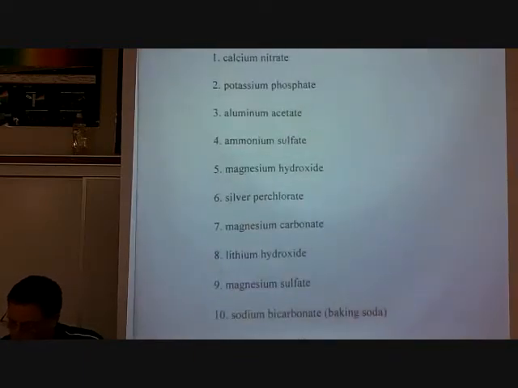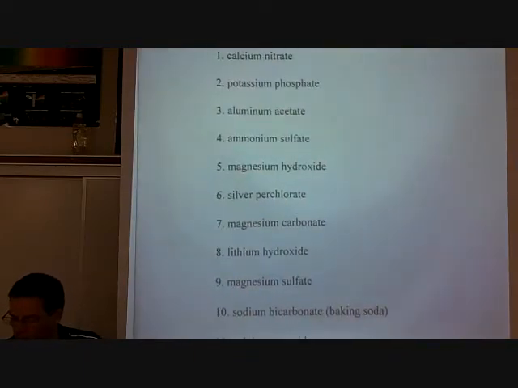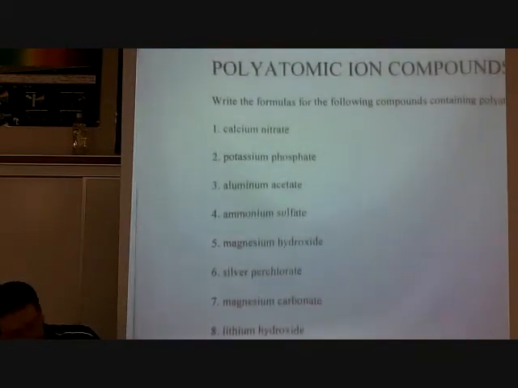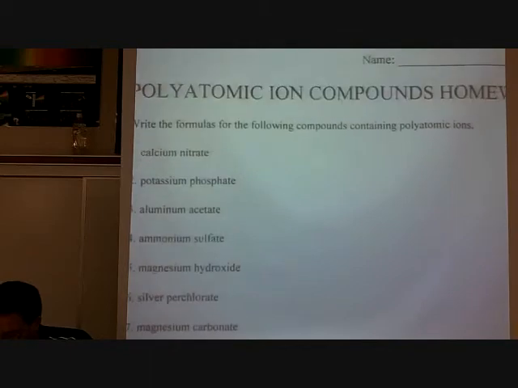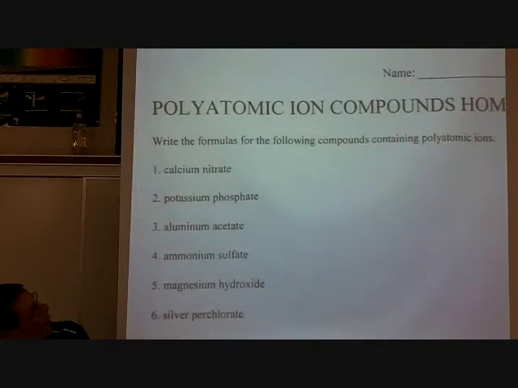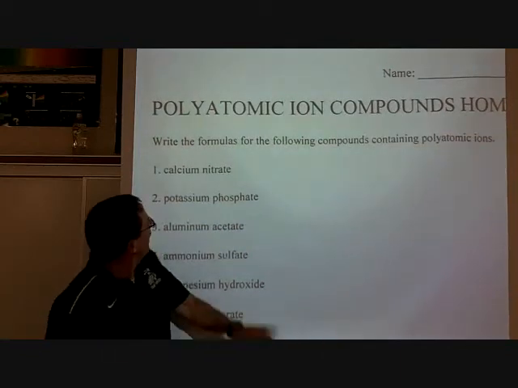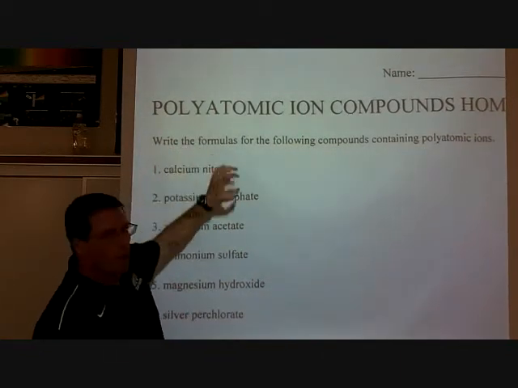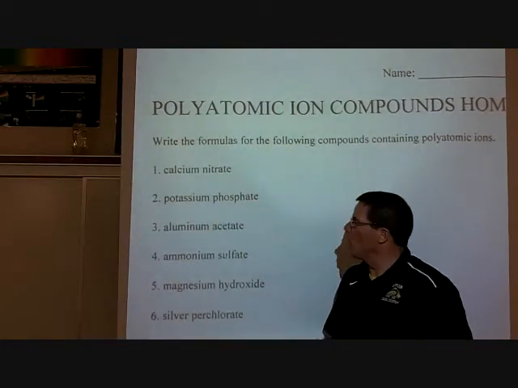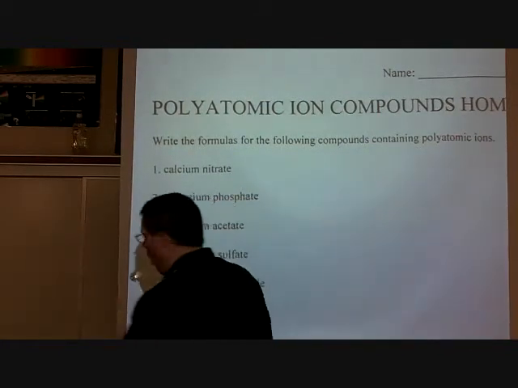The nice thing about writing polyatomic ions or ionic compounds that are polyatomics, we still follow the same rules for naming ionic compounds. So nothing has changed there. So let's go ahead and start off. Actually, move that over a little bit. So in the last example, we had ionic compounds, and we went ahead and found out what the charge was, and we wanted to balance that out charge-wise. We're going to do the same thing here. We want to make sure that the algebraic sum always equals 0.